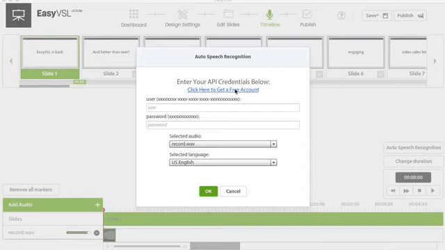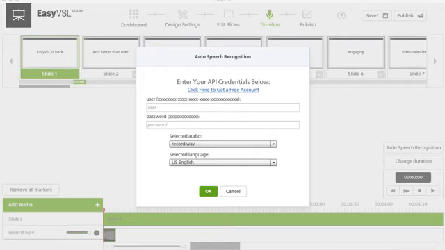Okay, so what you're going to do when you sign up is you're going to get 30 days for free. You can use as much as you'd like. After 30 days, it's going to prompt you to put a credit card in, but you will not be charged ever if you stay under that 1,000 minutes per month. If you go over, you only get charged for what you use. It's not like a subscription. You just get 2 cents a minute. Whatever you use, it's going to charge you for.